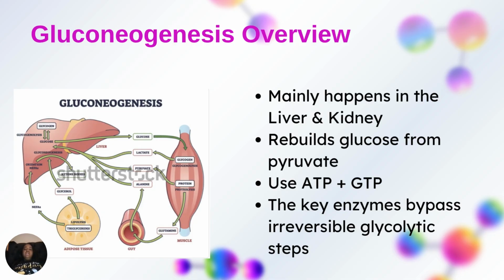Now, you have also learned that glycolysis has three irreversible steps: hexokinase, PFK1, and pyruvate kinase. Gluconeogenesis uses different enzymes to bypass these steps. These bypass enzymes are the cell's workaround to reverse the process safely and efficiently. The bypass enzymes include glucose 6-phosphatase, fructose 1,6-bisphosphatase, pyruvate carboxylase, and PEP carboxykinase. Now let's look more closely at how this regulation works. We'll see how molecules like ATP and AMP serve as signals to tell the cell which pathway to activate.